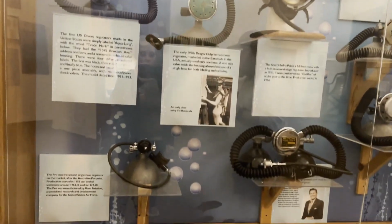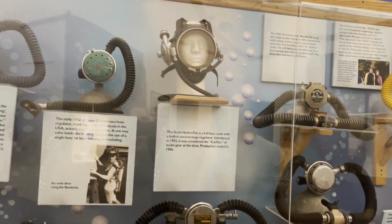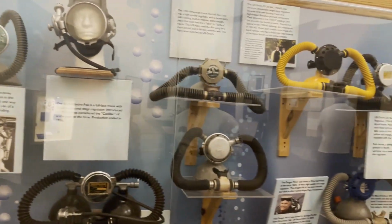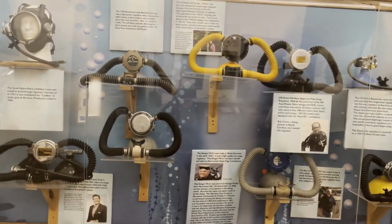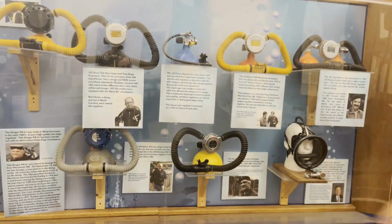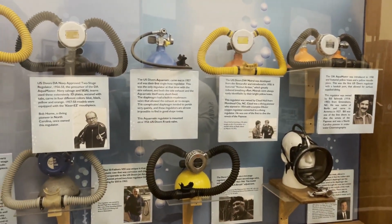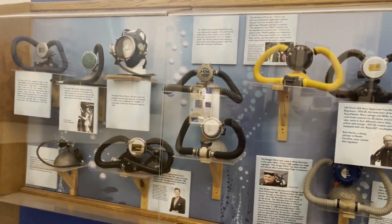Since opening in 1948, the museum has expanded its collection to include everything from intricate ship models and navigational charts to real vessels like the CSS Acadia, a steam-powered survey ship docked right outside. Each gallery explores a different chapter of maritime history, from the golden age of sail to the age of steam, and pivotal events like the devastating Halifax explosion of 1917. It's not just a museum, it's a voyage through time.